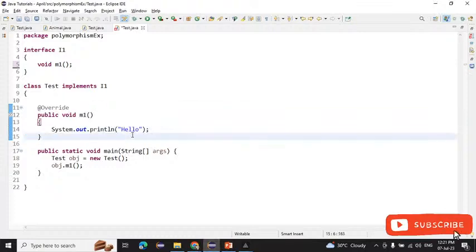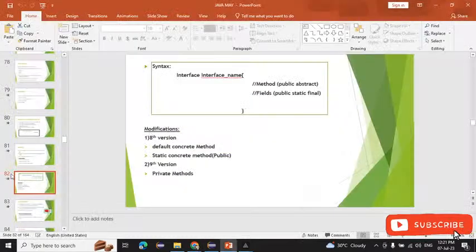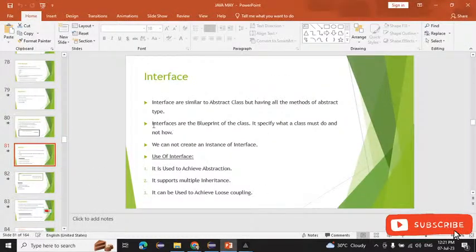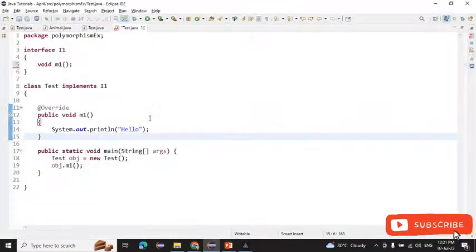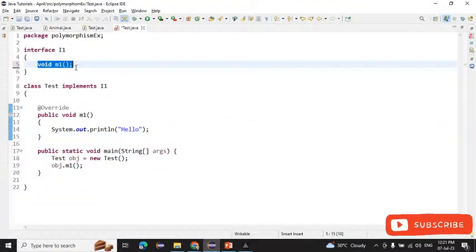Okay. Now we saw one statement here: interfaces are the blueprint of the class, and they specify what a class must do and not how. What does it mean? Suppose we have an interface here, and I am writing the method void display inside it.